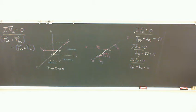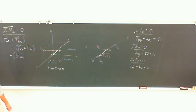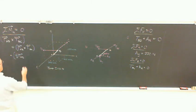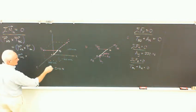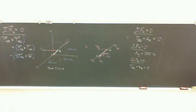Sort of, it's going to be to halfway. Yeah, it's to halfway, so we can do this. 1/2 RAB. We're going to have RAB anyway. Why? All we have to do is cut it in half. Cross with the weight of the bar as a vector. Anything else? I think that's it. So equals 0. We got all the parts there.